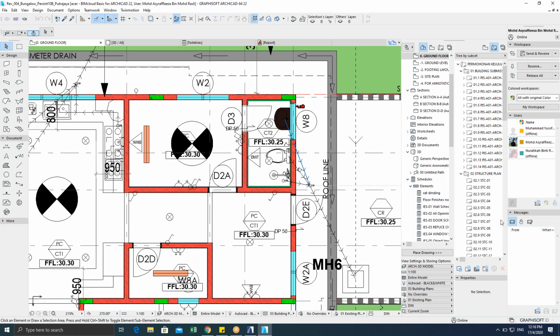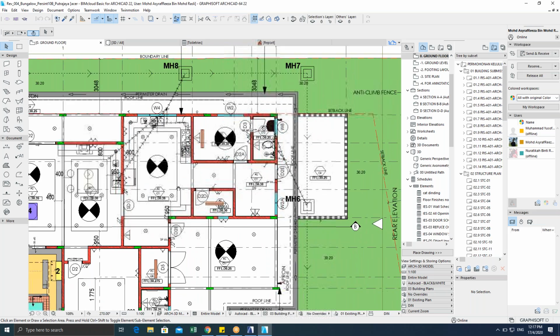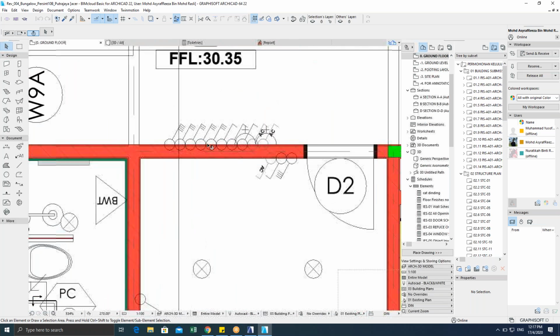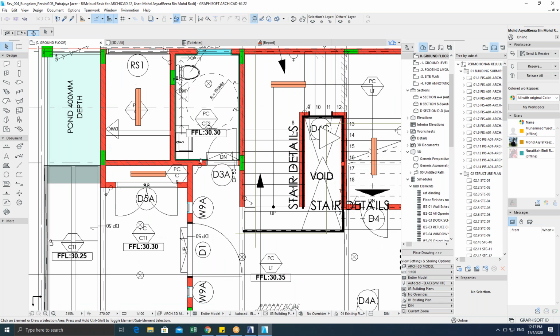You think like Roca or JSoup can download from the website? Yeah, you see, like Mr. Rashid said, you can even download the Roca or JSoup object and put it into your ARCHICAD and create your schedule. Just as simple as that. Even, you see now, maybe I show you another example. I think that's one of the examples.